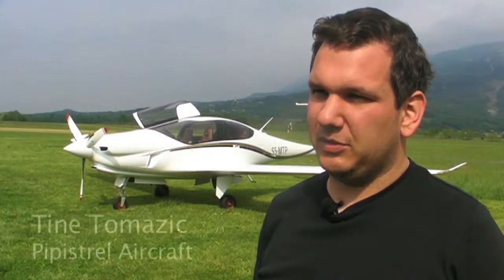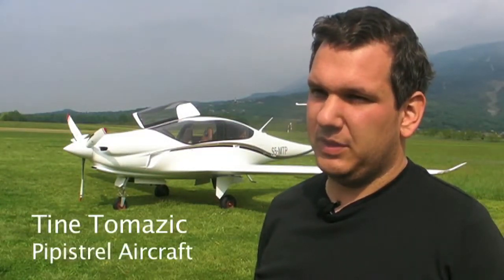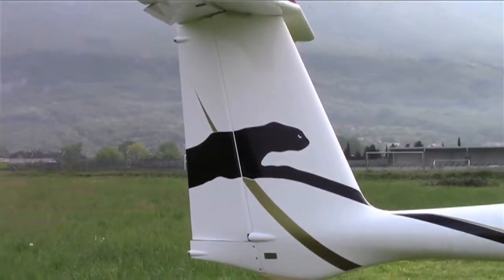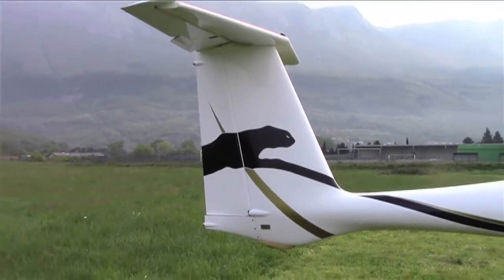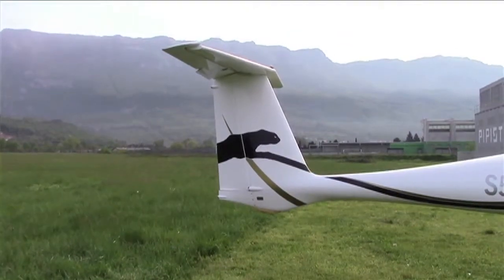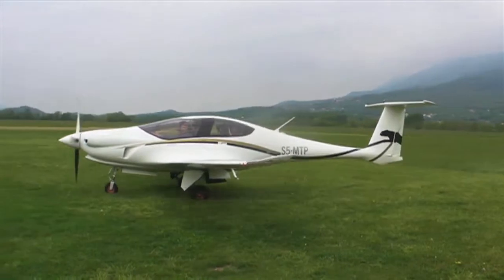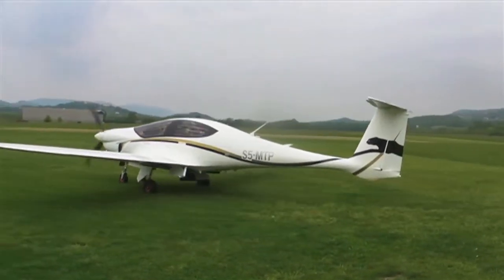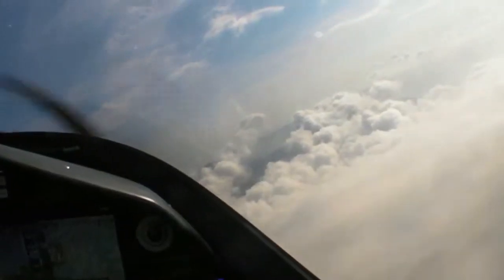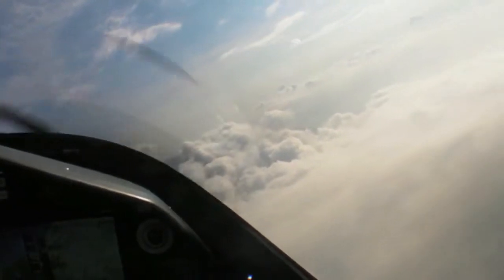Pantera now has about 110 hours of flight test on it. We are now in the middle of the spin testing campaign. About 60 cases were performed, about 60 cases remain. Otherwise, we've covered every aspect of stability, controllability, slipping, skidding, forward CG, aft CG, takeoff performance test, climb performance test. So literally it's just the second portion of the spin testing and the high-speed envelope exploration that remains. We have now hit 210 knots indicated. We need to go up to 245, which is the VD.